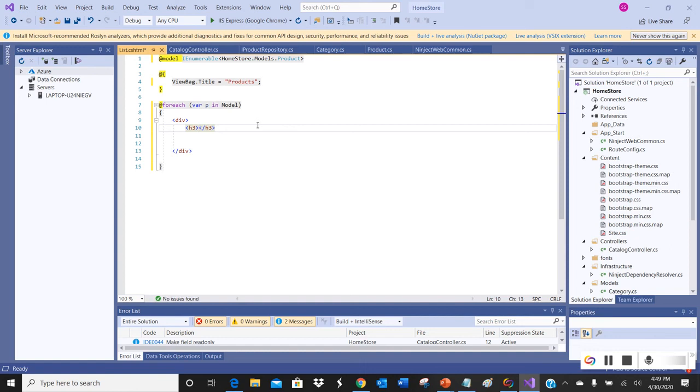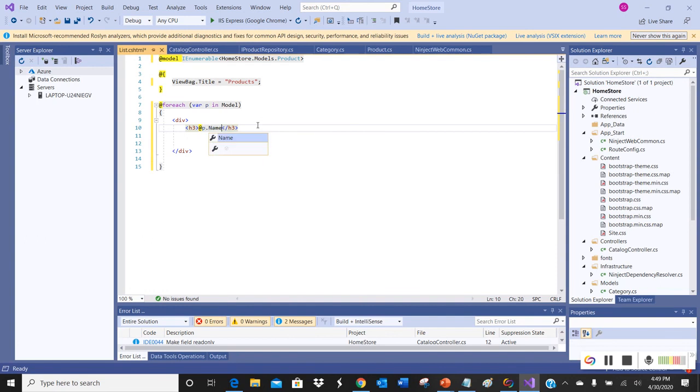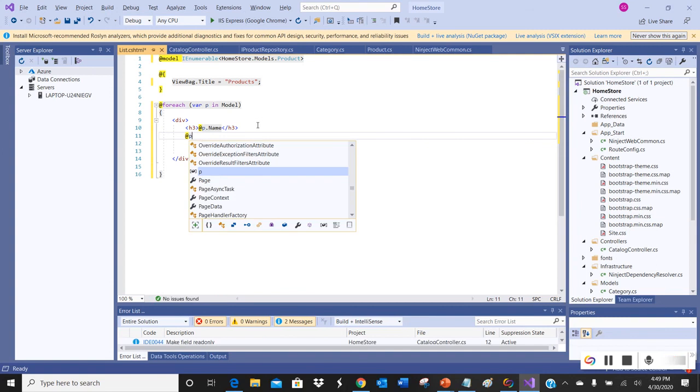So we have to use Razor, so @p, then it knows to look at this p thing, and then p.Name, let's just show the name. We know that our products had names, and then let's do the price at p.Price.